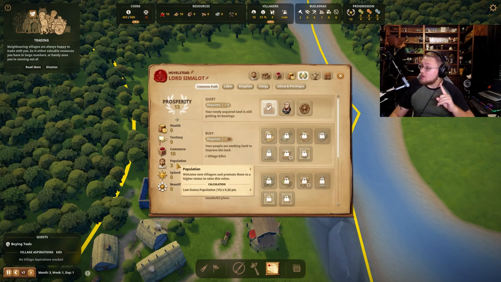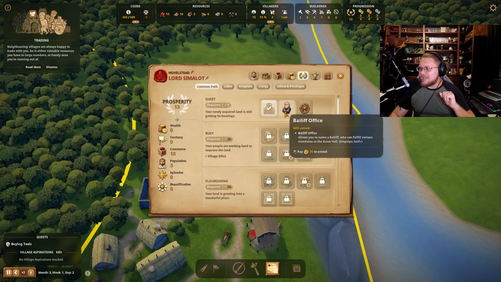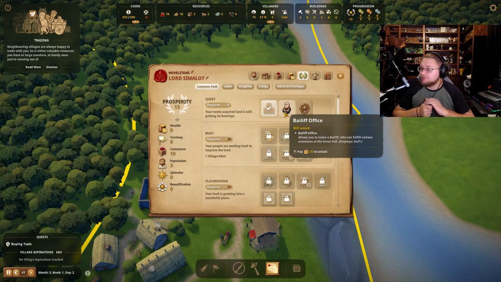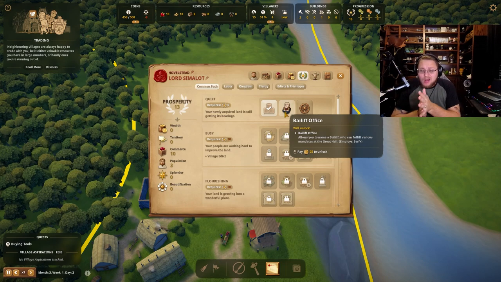Commerce is 10. Population is now 3. That's good. Wealth is still kind of poor, but we'll get that figured out. The bailiff allows you to name a bailiff who can fulfill various mandates. Employs a serf. I don't have a manor house yet.